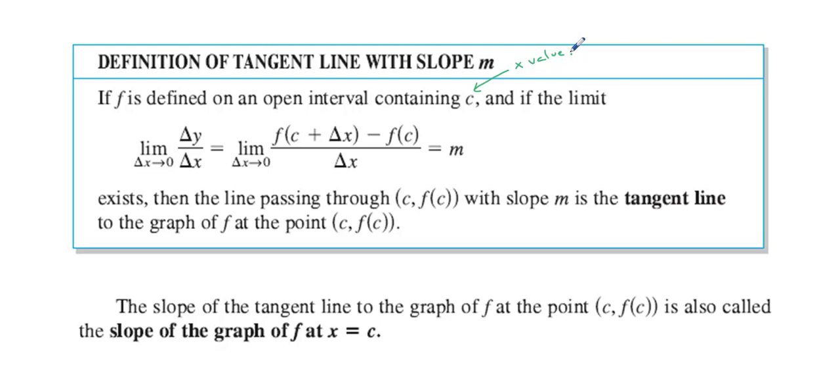And when we say the slope of a tangent line, the other way to say it is slope of a graph at a point. That does mean slope of a tangent line. That's critical, you know that. It's important. We're not always going to say tangent line. If we say slope of a graph at a point, or what is the slope of the graph at x equals, say, 3, then we mean slope of a tangent line, and this is what you do.